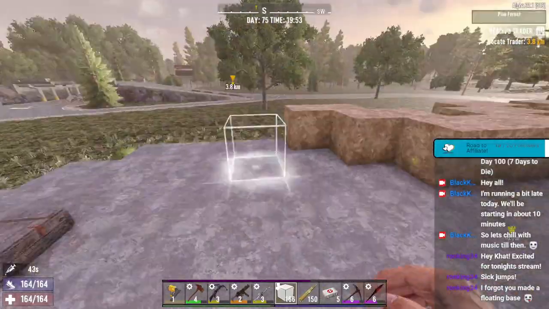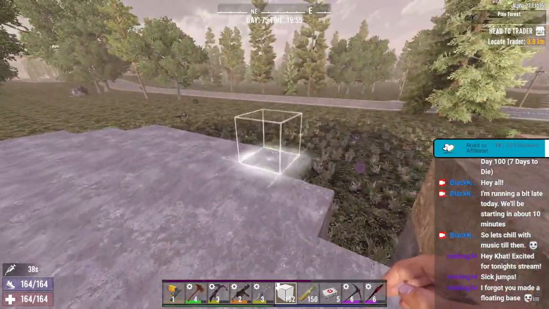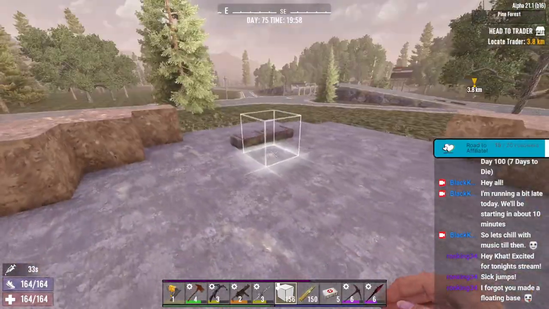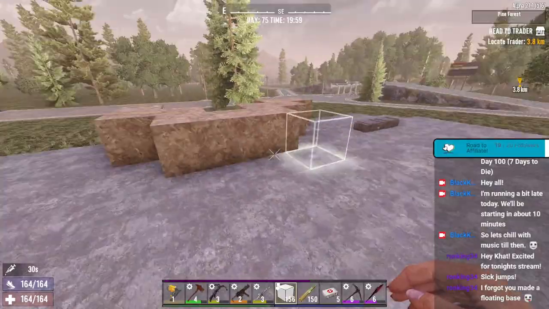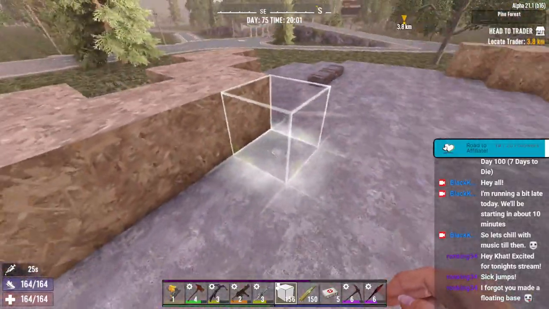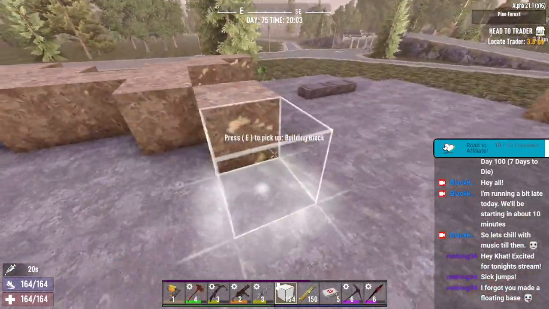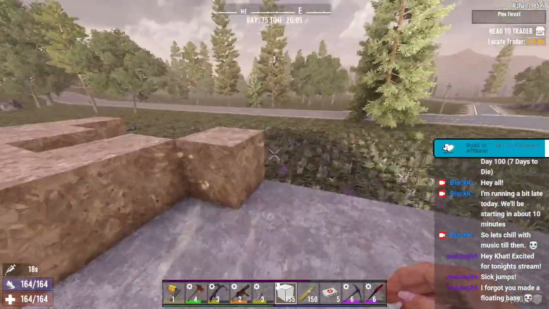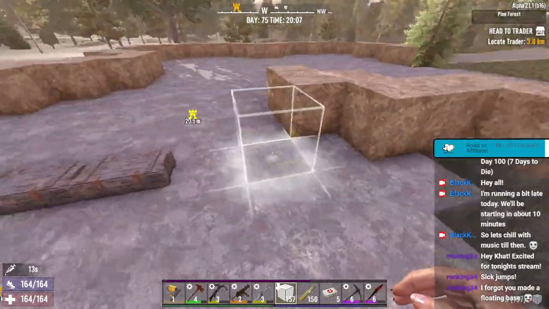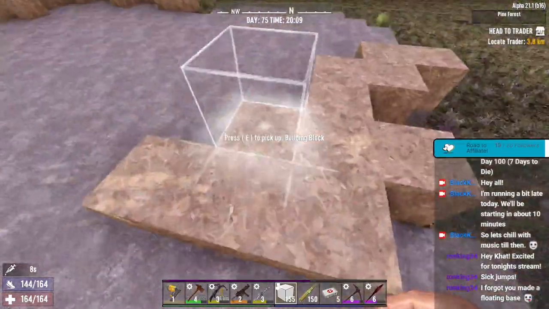So, how did I do this? Apparently it's like this, I think. Yeah. Is that enough room for a jump? Probably not. What about? Well, it's a bit weird having just that one block there. I don't want it to look odd.